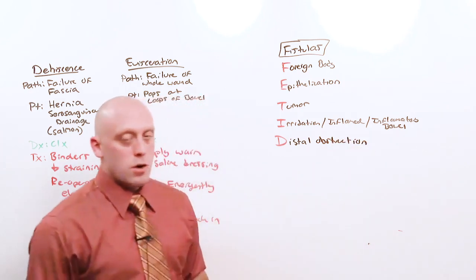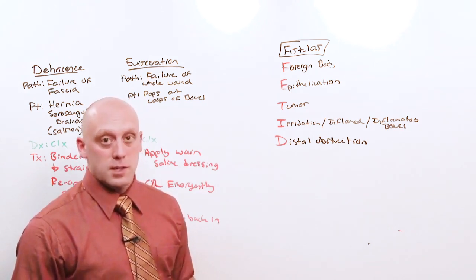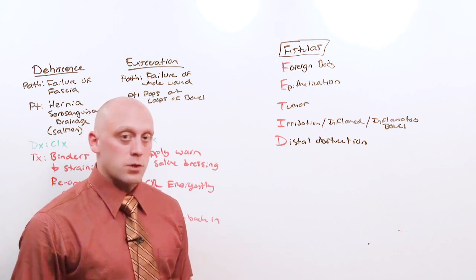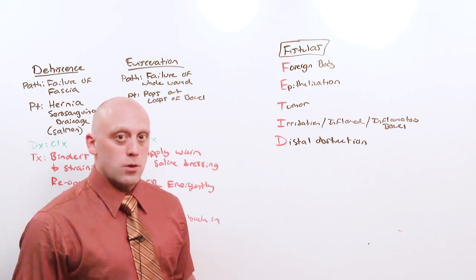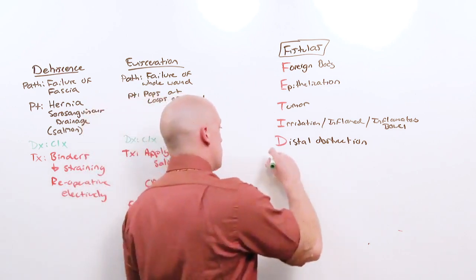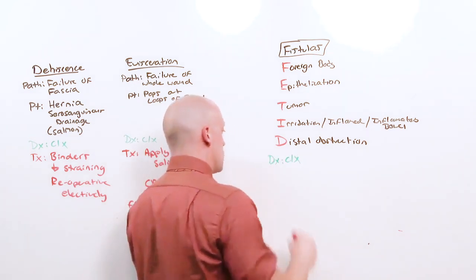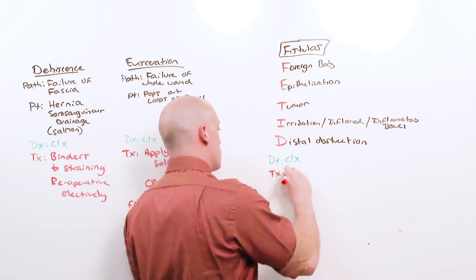So the fistulas aren't hard to find. Stool will be interacting in different areas. Like they'll be passing gas from their urethra or passing dark-colored urine that looks like stool. Or stool will be coming out on their skin. So most often it's a clinical diagnosis. And the treatment is to simply remove or resect the fistula.